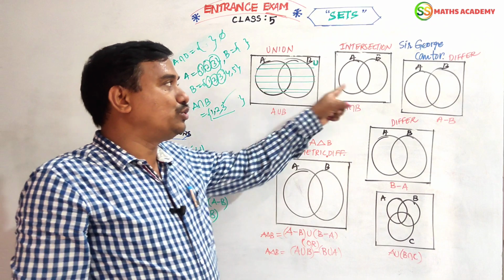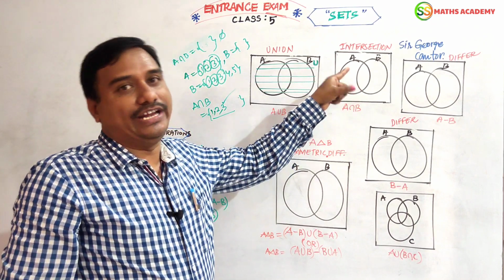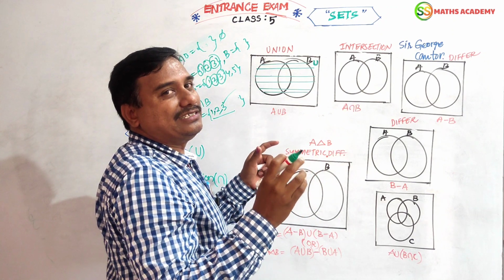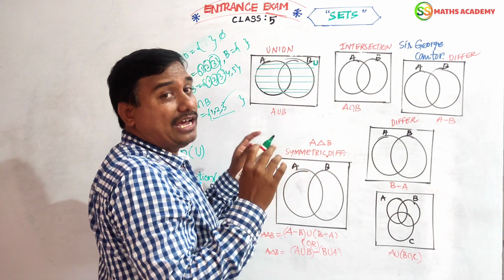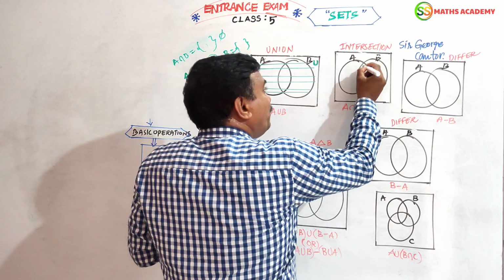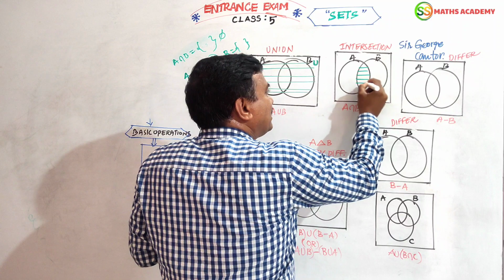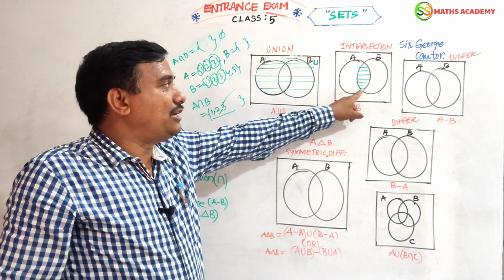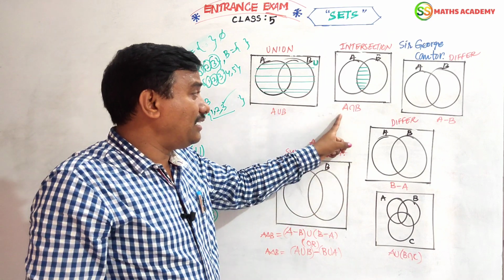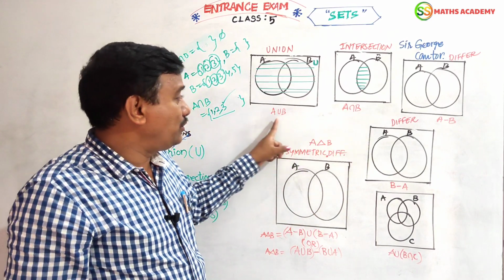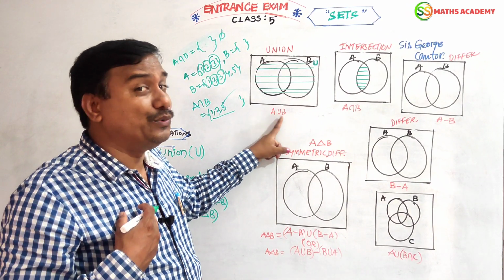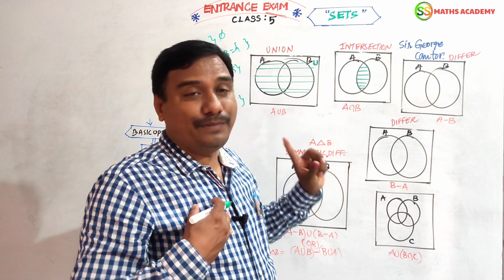This phenomenon I should show in Venn diagrams. A and B have no common elements. Okay? Remember, I am showing A intersection B in Venn diagrams. Let us see the middle part, only the middle part. This shaded part is called A intersection B. It is noted by the U symbol. For our convenience we can read it as A intersection B. This is A intersection B.